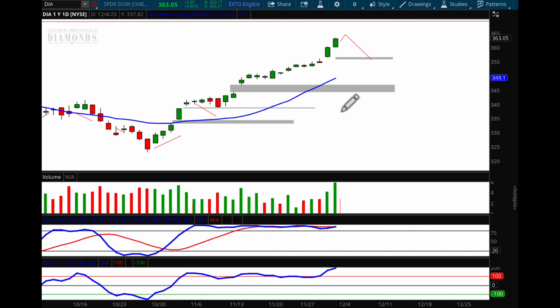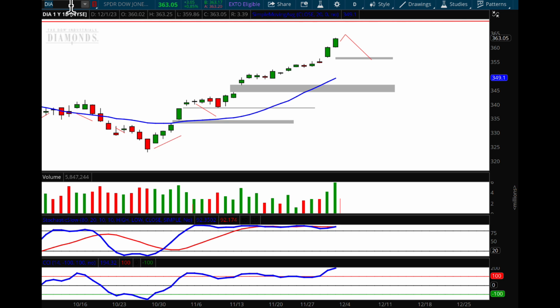But there's a lot of variables that we have to pay attention to coming into next week because with it being the first full week of trading in the last month of the year, we could see maybe a little bit more of a push for the year end because many people misinterpret what the year end rally is. It's only a 7-day window, but people are going to try to jump in there on that bandwagon ahead of what might be the Santa Claus rally that a lot of people are expecting. So that is DIA.